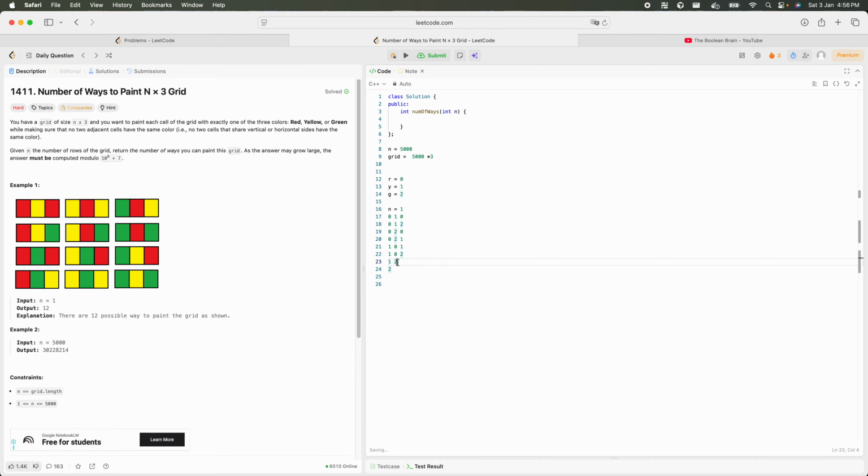Now, when I had 2 in the second position, what are the available options here? Can I keep 0? Yes. Can I keep 1? Yes. Can I keep 2? No, I cannot, it will be repeated. Now, when 2 is in the first position and I want to go to the next position, what are the available options? Can I keep 0? Yes. Can I keep 1? Yes, I can. Can I keep 2? No, I cannot. Now, when I am at the third position, what are the available options?